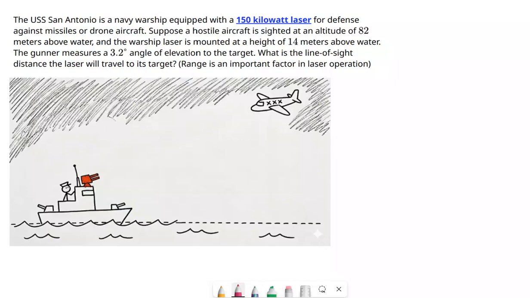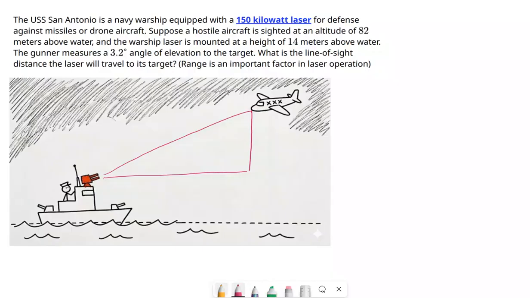Trigonometry application. The best thing you can do for yourself early on is draw a diagram and then fill in the diagram with as much information as you can from the starting paragraph. So let's do that. I'm going to draw a triangle to this plane from the level of the laser beam.